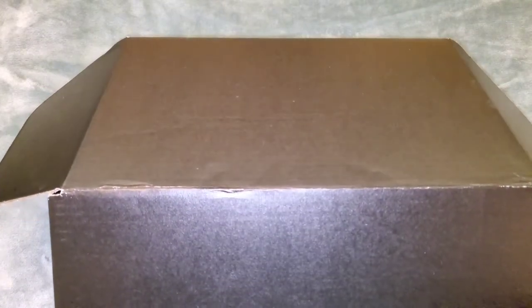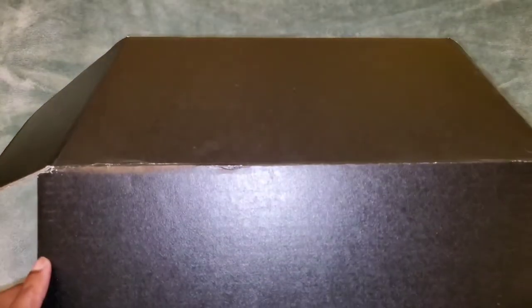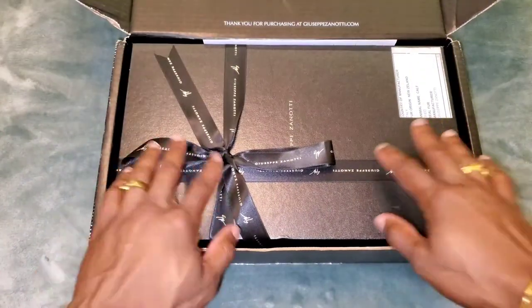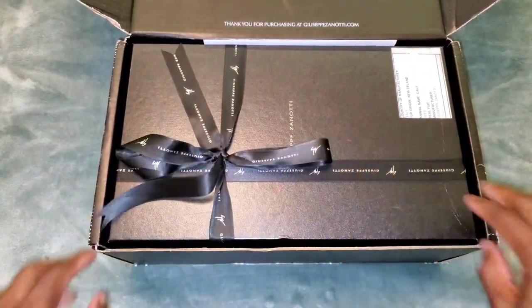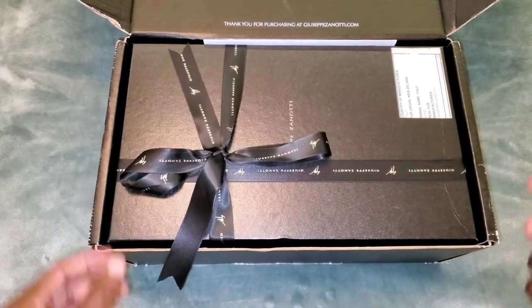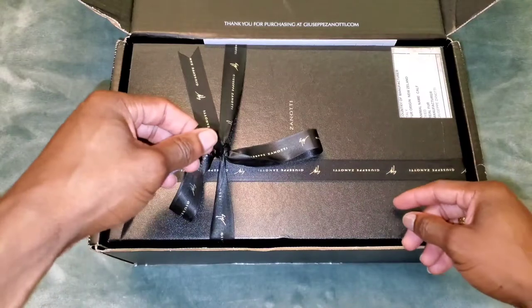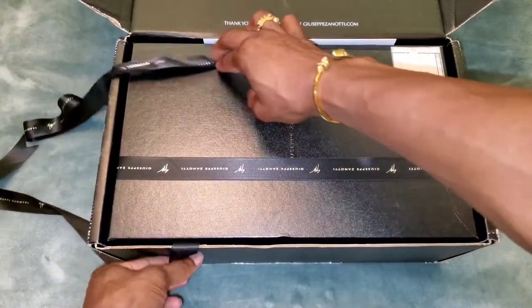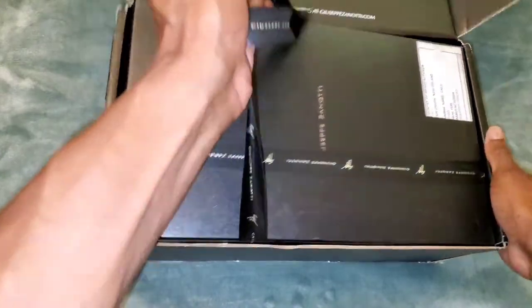So let's get into it. First pickup we have is from Giuseppe. And it comes in the box with the gift wrap, with a gift bow on it. I mean, I opened it already, but anyway, just for the sake of the video, we're gonna undo the ribbon. First I should take this out.